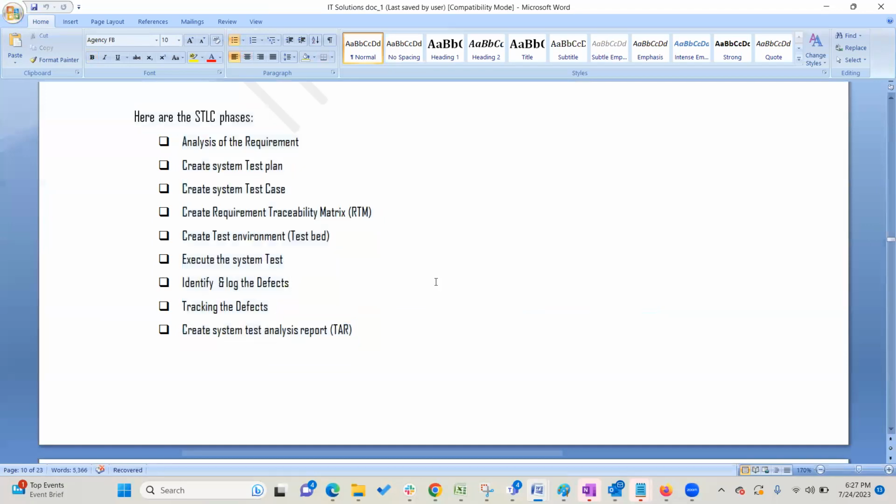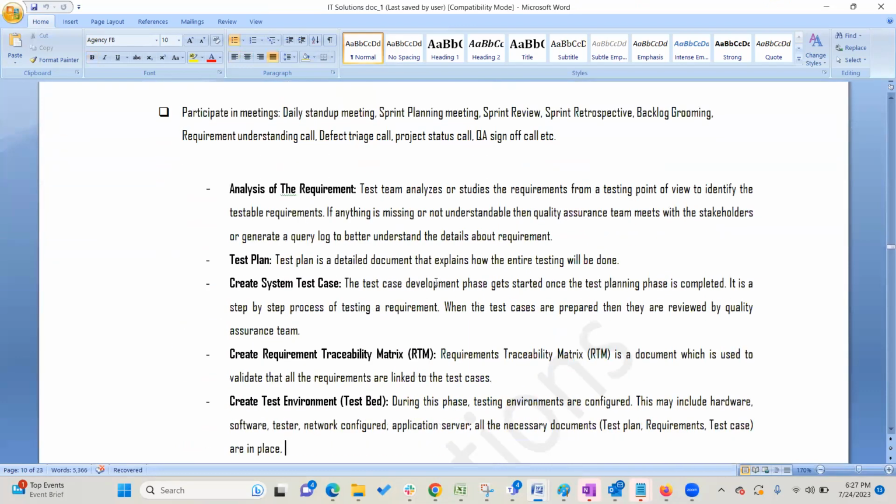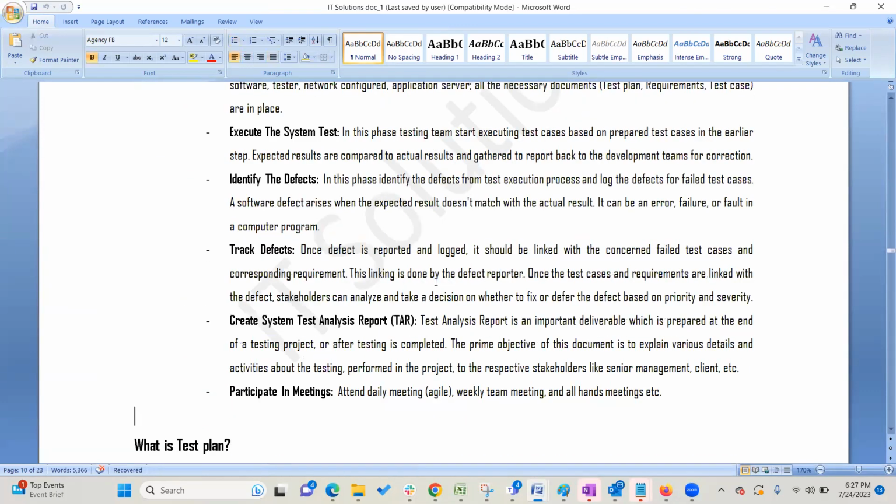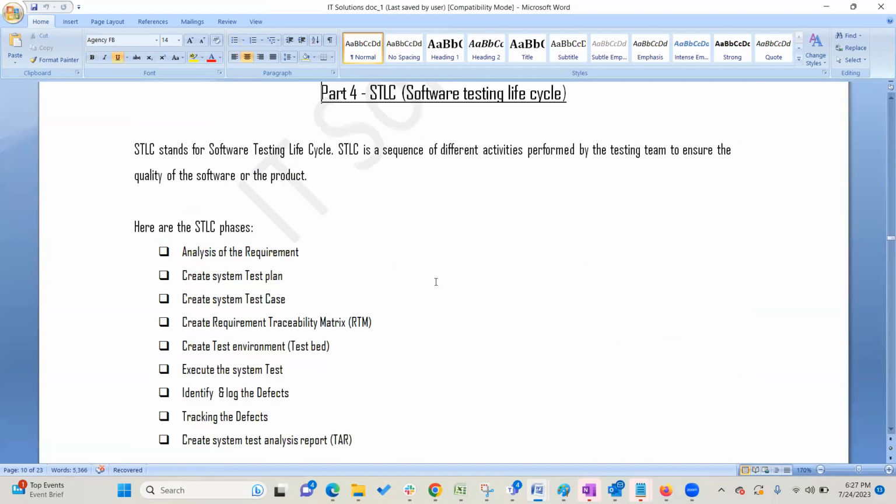From next week, we're going to discuss different types of testing. Right here we're saying executing system test. What does that mean? Is it just one thing or many things? The answer is many things.